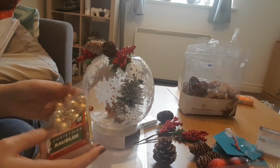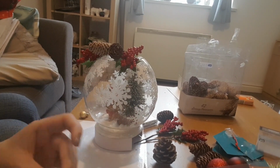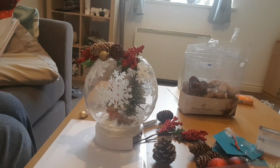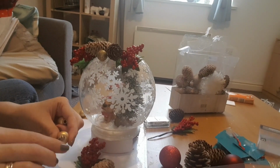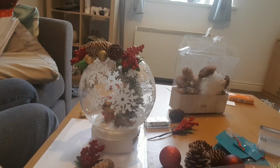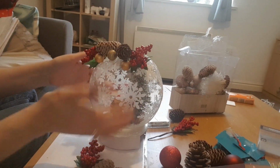And I remembered that I had some miniature gold baubles from Poundland, so I'm just going to add a few of them in as well. And again, I'm just using hot glue to stick them into place. And I'm just taking the tops of the baubles off with a pair of tweezers. And you can add as much or as little as you want when doing this. Like I said, it's just to hide the top of the globe.